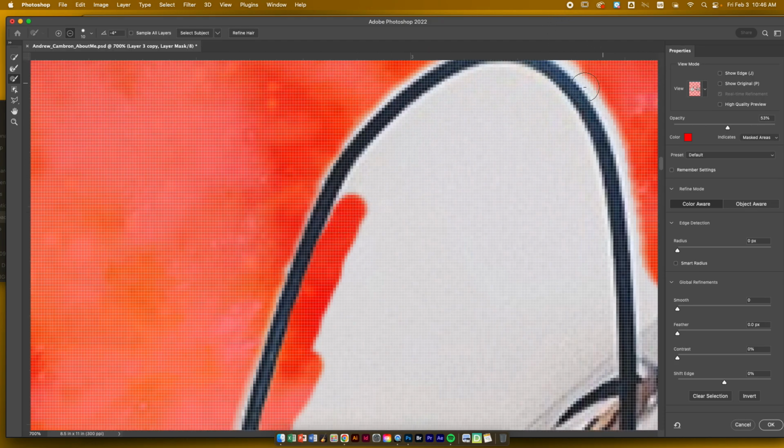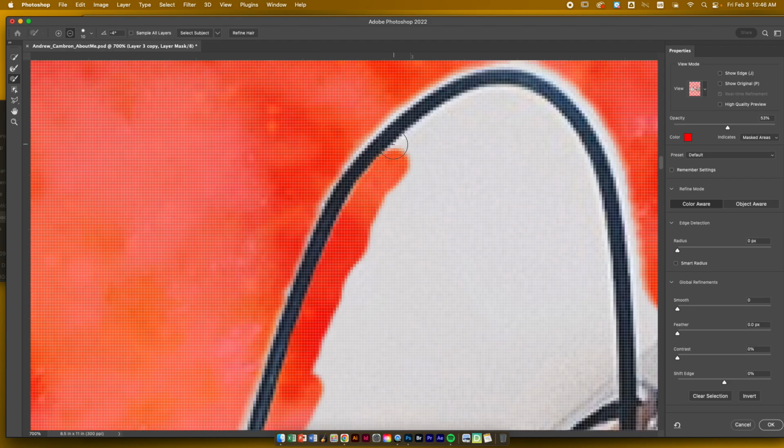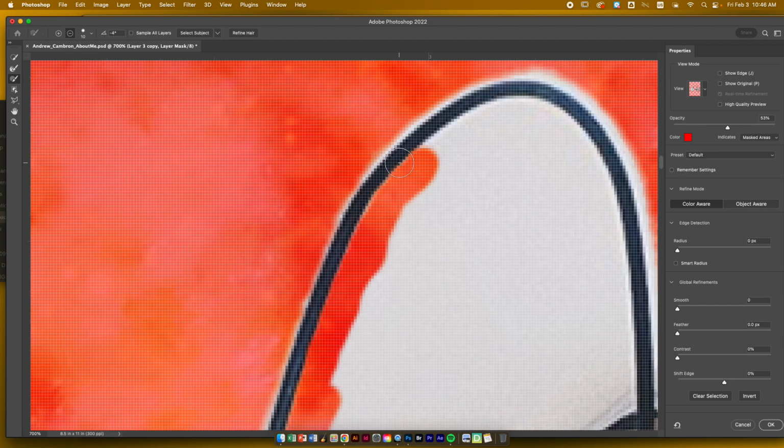Alright, so those are techniques you can use then to refine your masks, make tighter selections. The absolute best way to work in Photoshop is always using layer masks. You never want to be one of those people who grabs the eraser tool. That makes your work look sloppy, makes your work look amateurish. Take your time, use a mask.